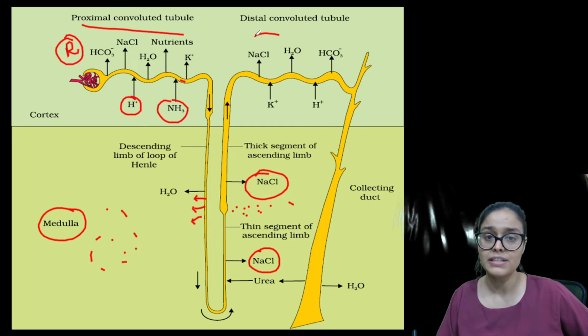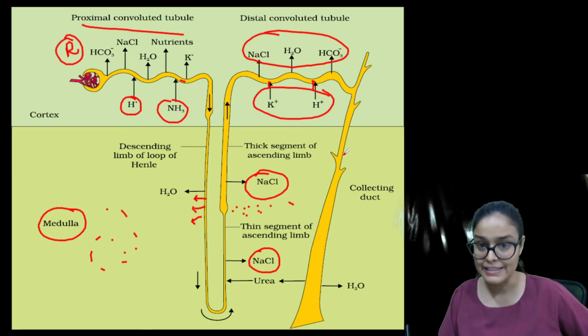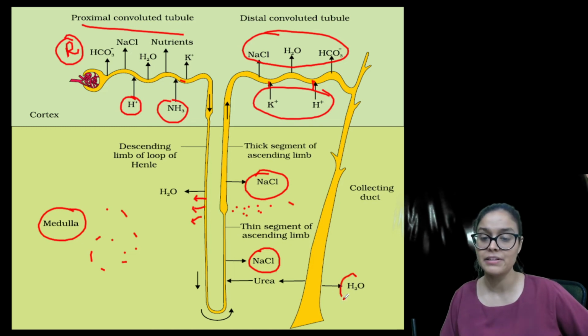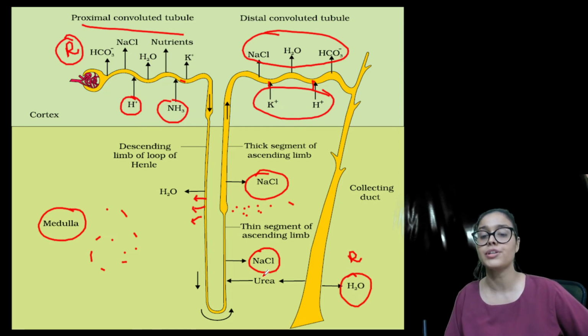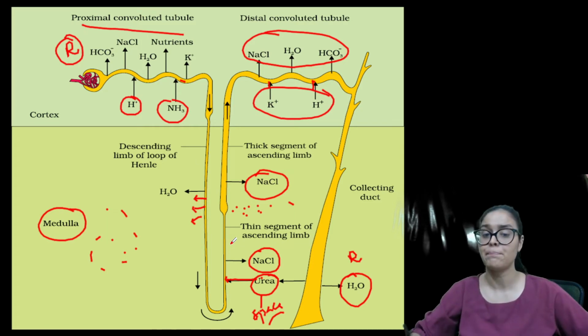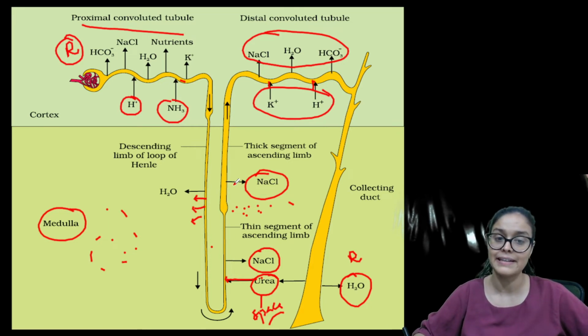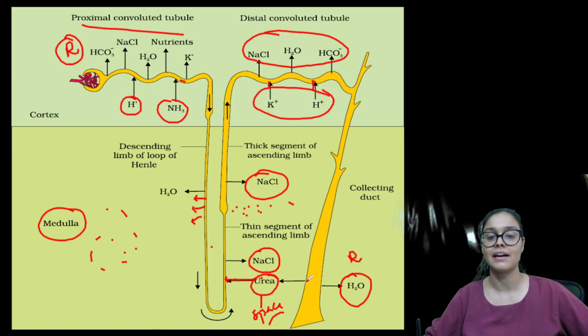Then this is the DCT reabsorbing all these things back, and this is secreting things back from the blood to here. And this is the collecting duct. So obviously it will release some amount of water, reabsorption of water, and a small amount of urea also into the medullary space, the medullary fluid. And time to time this urea will be secreted in the ascending limb, that I have told you in the previous session also, previous slides also. And this urea keeps cycling like this. So urea is secreted here in the ascending limb, then again comes to the collecting duct, again goes out.